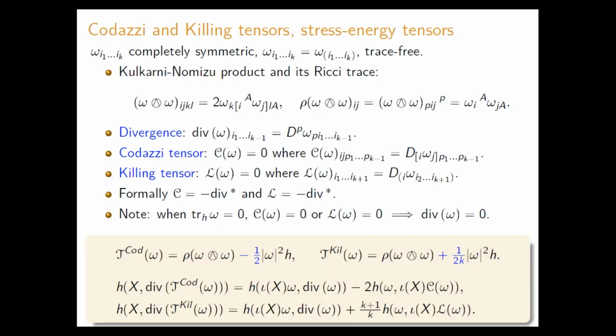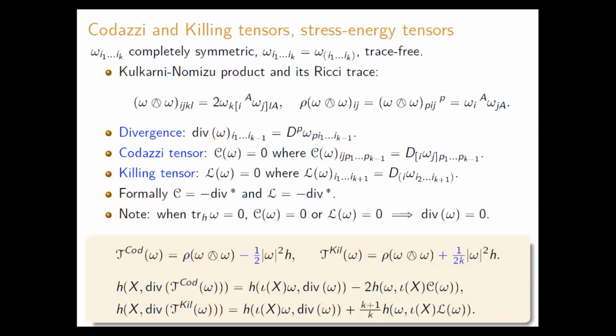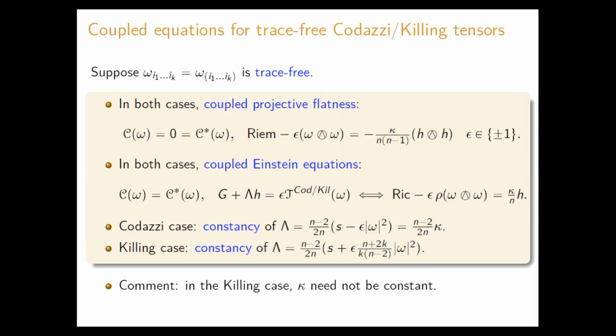So this is the setup, and then this is how the equations look. What I want to emphasize is this is exactly the same slide as before, just a couple of notations have changed. There's nothing to understand. Here I'm writing it with the Codazzi operator. I could have written it with the Killing operator, which I called L, because the Codazzi case is the one I'm going to focus on.